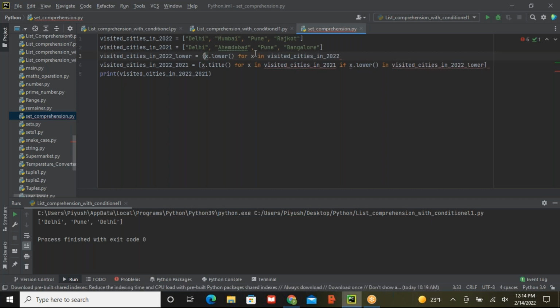Close it with a curly bracket. The next line, we said x dot title for x, and if x dot lower in visited cities, so we print visited cities. Okay, run it.